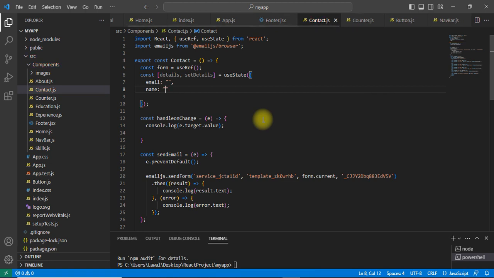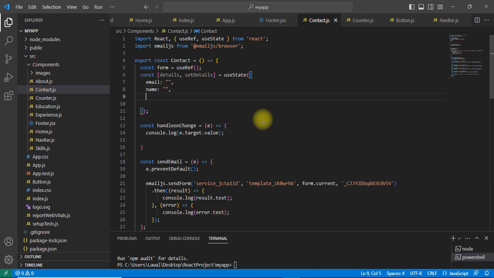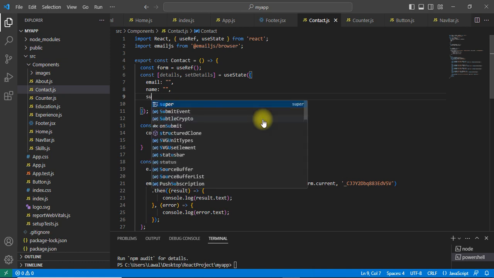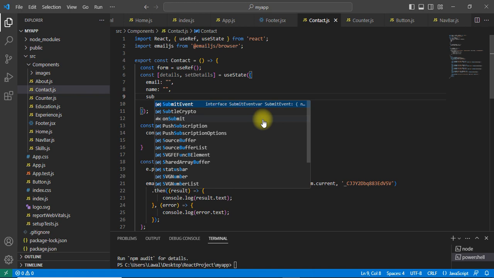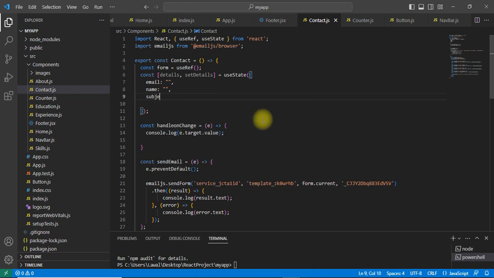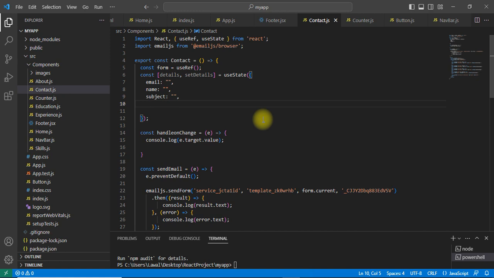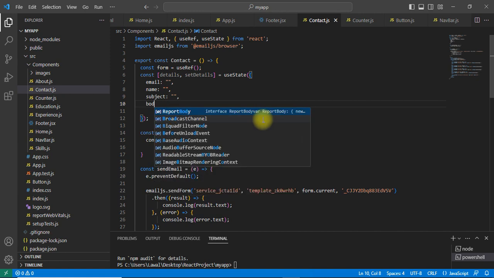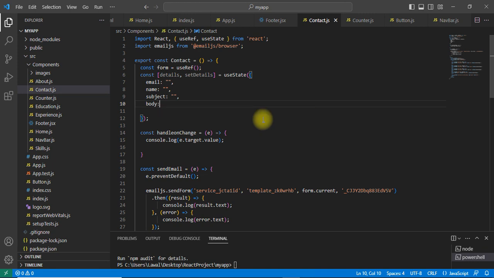That is the initial state, comma. Then subject is also going to be empty, and then body is also going to be empty initially. That is the initial state of our state.